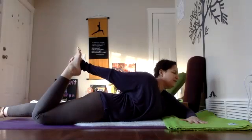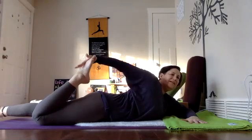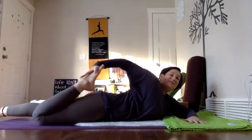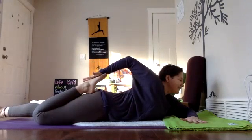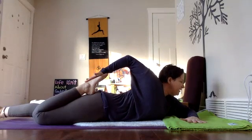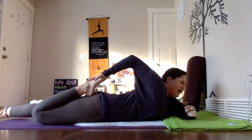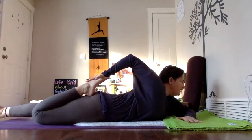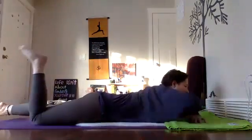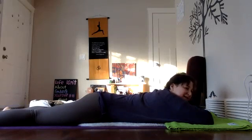Okay, now we're going to change this a little bit. I'm going to bring this in, the heel in towards my hip. So, that might not happen for you, and that's okay. If it works, you can pull it in. Maybe the elbow comes up, the shoulder comes up. I look down. I'm going to press that right knee to the back of the mat. So I'm really extending the front of the quad. And then release, come back and just rest. Let your feet flop, find your pseudo Shavasana.